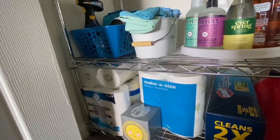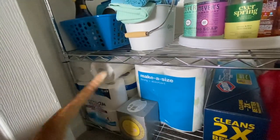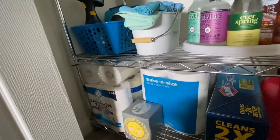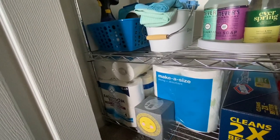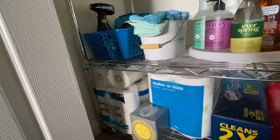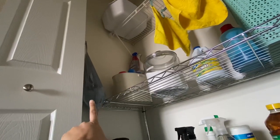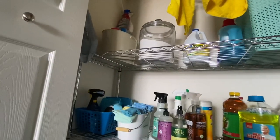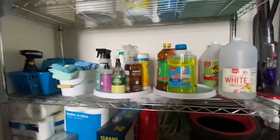Over here I have some more paper towels — I don't use them a lot but I like to have them on hand — and an extra box of tissues. And look at all this toilet paper! I bought a 12-pack when coming back from my boyfriend's because I only had two rolls left, and then at work over four days they gave me three four-packs of toilet paper. Now I have 24 rolls and I won't have to pay for it for a while. The last thing I forgot to mention: a mesh laundry bag filled with other mesh laundry bags, because I don't trust my washer anymore — even underwear and socks go into a mesh bag.